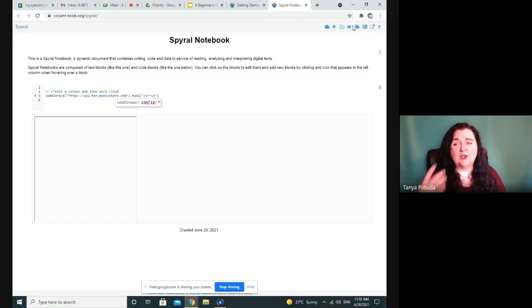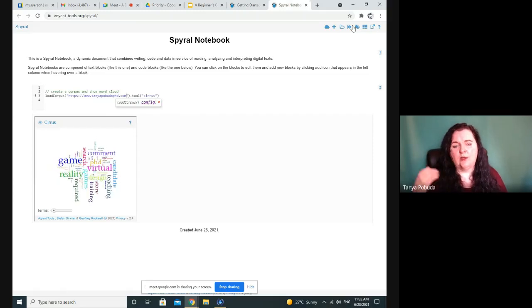And again, this is actually really handy stuff when you're doing things like grants. You're working with a funding agency, you're working with a partner. It actually is a very interesting way through. So you can see that the biggest word on my site is game, and I'm a game scholar. So that makes sense. And I do a lot of work in virtual reality. So you can see that that's quite a bit bigger than everything else.